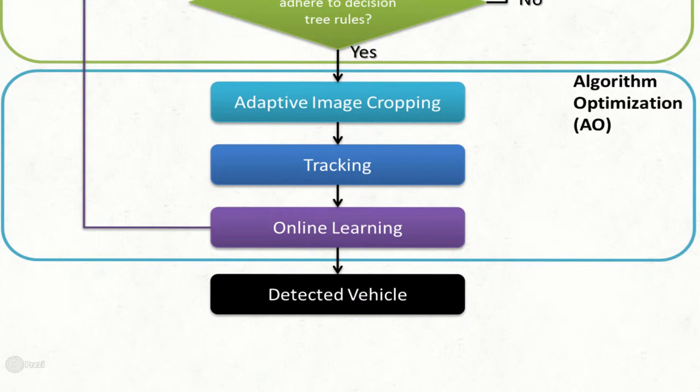From there, we do tracking. We can either use a two-dimensional Kalman filter, or we can store the image coordinates or bounding box for about 5 to 10 consecutive frames. If we happen to not detect any vehicle within those frames, we can then declare that the vehicle track has been lost. Then we move on to online learning. In online learning, we take the cropped image of our verified vehicle and add it to our template database. In doing so, we are matching our input image to the most recent image of our vehicle. This results in a much more robust matching, and it becomes much more reliable.